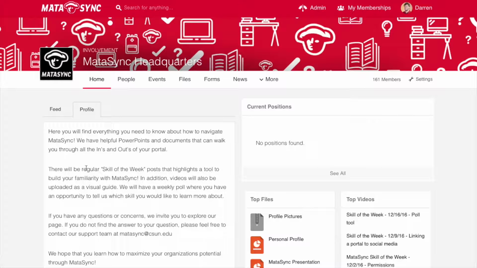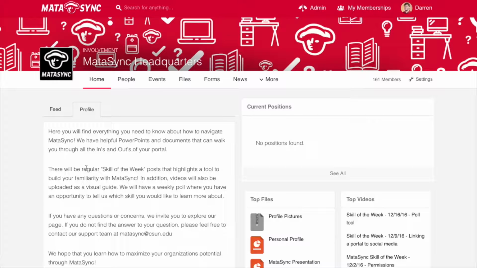That's up to you. For inviting people, it's the same process as before. Just make sure that you're not adding your basic member to the admin group. Make sure that the people you're bringing into your portal represent the group that they need to be in.